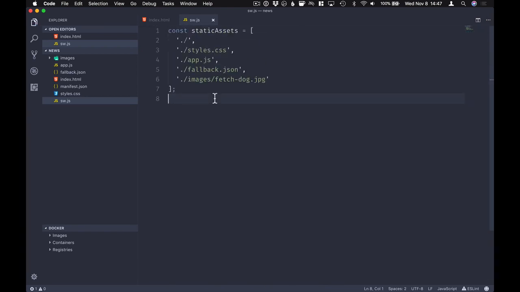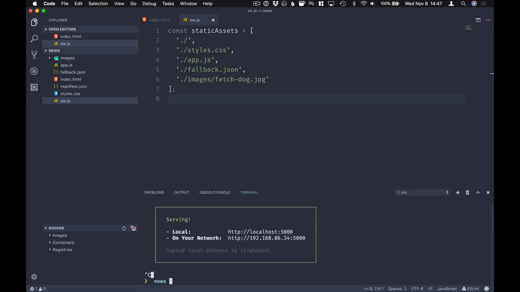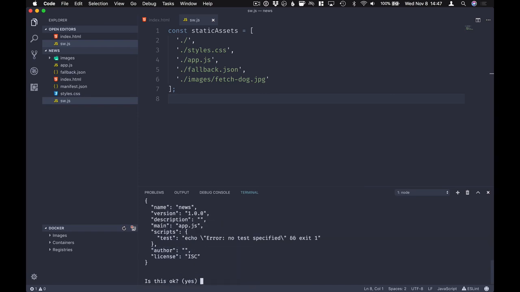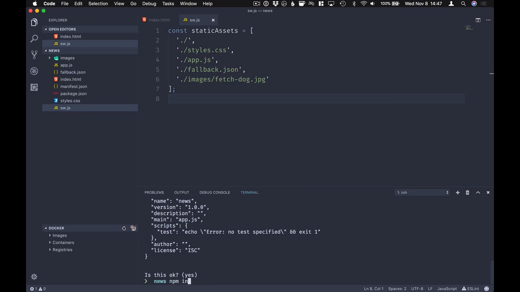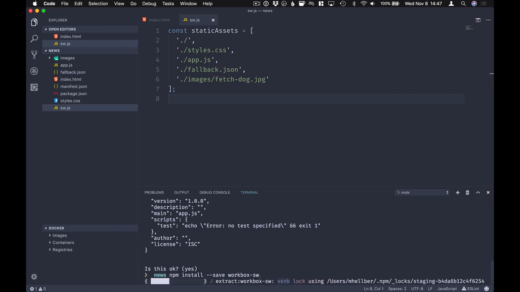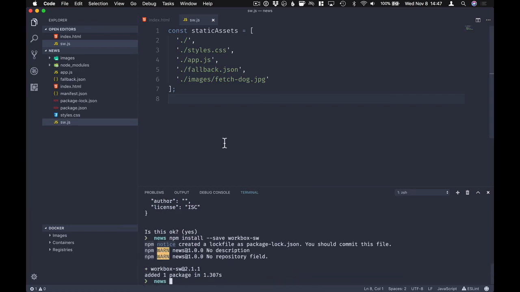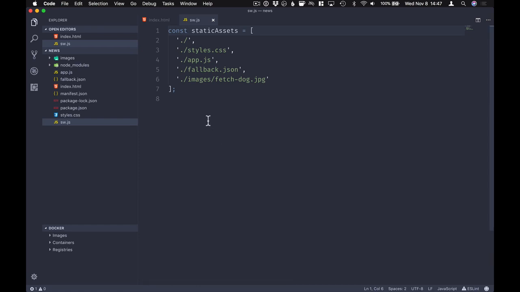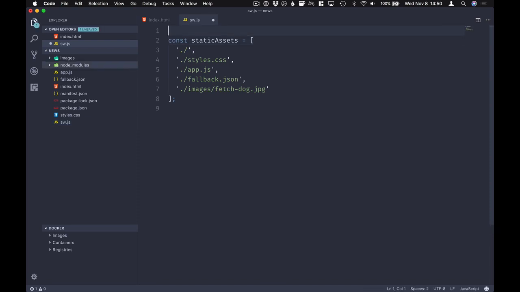So we can go ahead and delete all of that code that we wrote and go into our command line here. I'm going to turn this into an npm project real quick, like so. Then I'm going to install Workbox. It'll take just a couple of seconds here. And with that installed, let's first of all serve this again so we don't forget that. And what we can do is import the Workbox script.